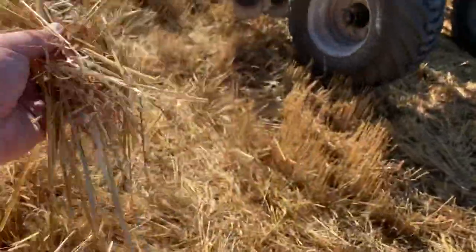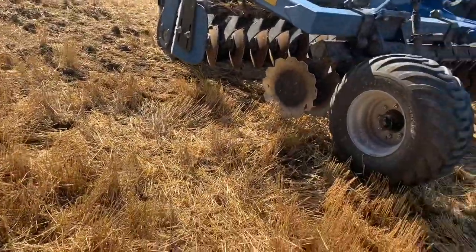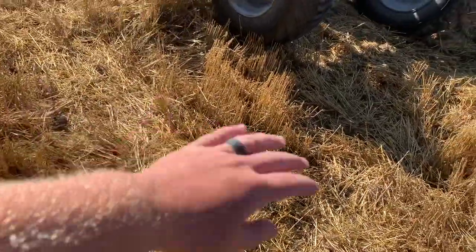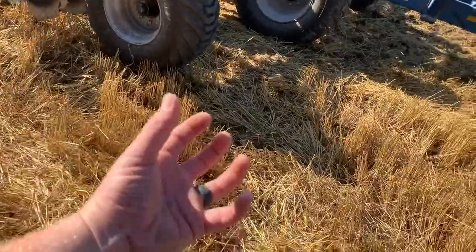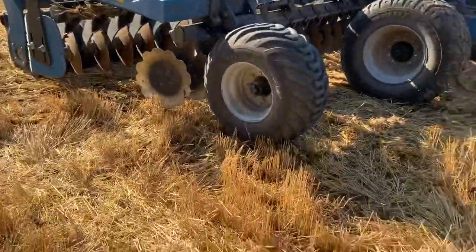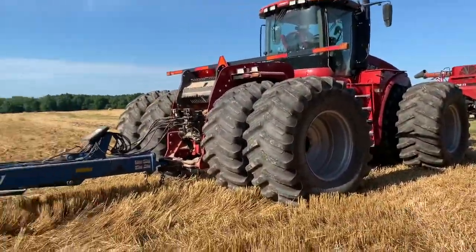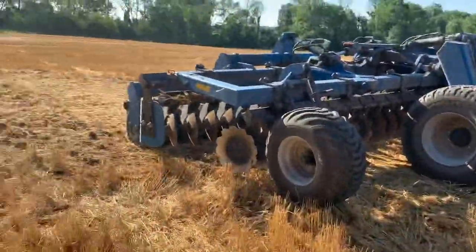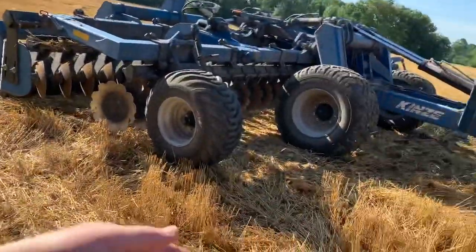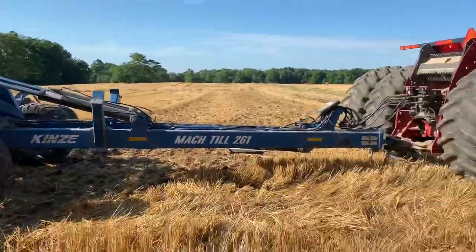You know, you've got all that laying on top, plus the stalks themselves grown up. A field cultivator comes in here and just flips it up and leaves it really chunky with big clods. We need something. We usually run a disc, but it hasn't seemed to do the best job. I mean, we've raised beans that way. A lot of times we'll have to disc it, then bring the field cultivator in and do that, and you gotta unhook and go back.